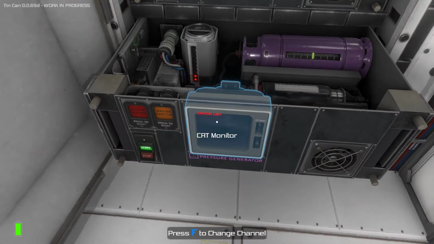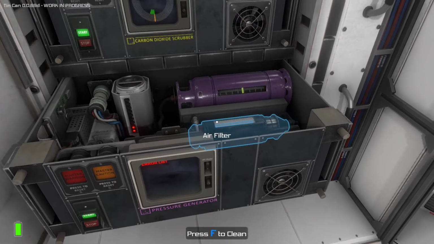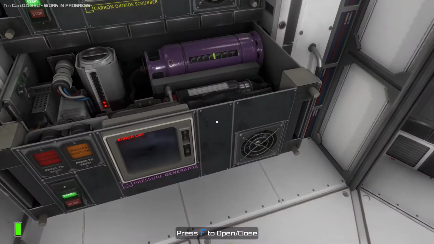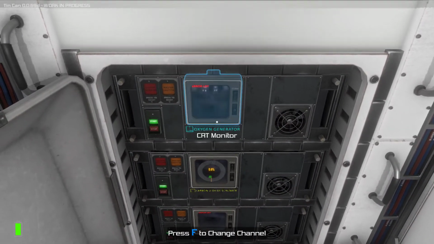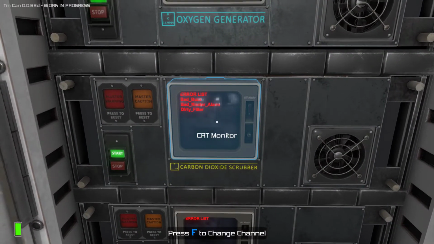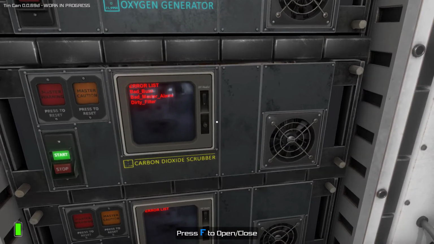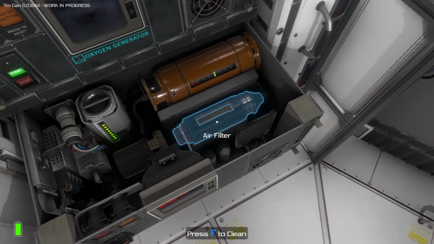Okay, error list is now empty. And it's powered on. This battery's a little low, because it was on battery for a while. Okay, tell me your story. Bad buzzer, bad master alarm, dirty filter. Okay. Let's blow on that.